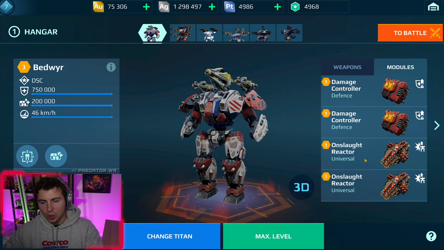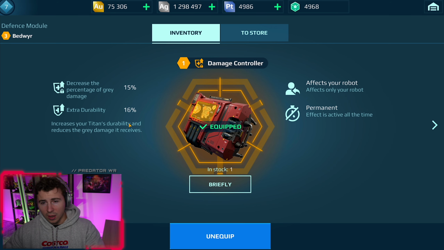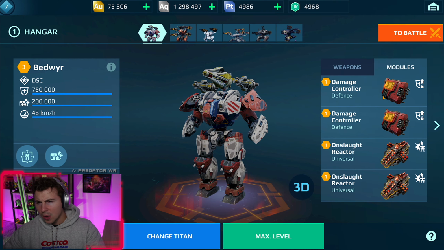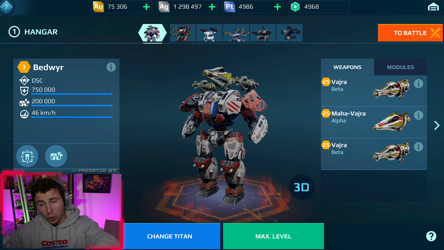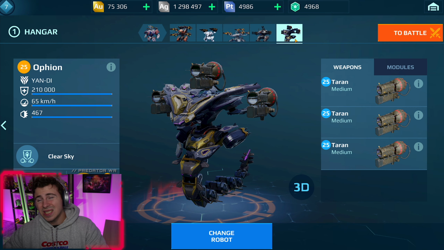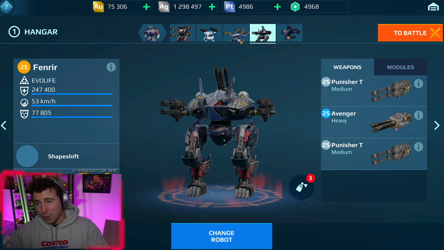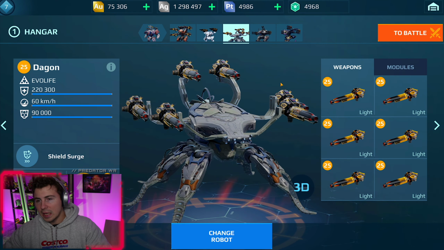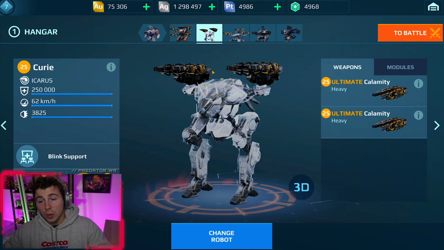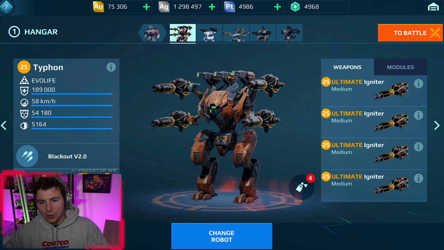We're starting with the energy shotguns, and then we'll see. It might be tough to get our durability up with brawling weapons because we're going to be taking more damage, but we might have to change it out. We might try actually the homing bullets. We're going double damage controllers, 2 onslaught reactors, and let's just try to steamroll enemies. Ophion with Terrans. Fenrir, if we get to it, with Punisher Avenger. The Blaze Dagon, because this is a test server, so we're using lots of ultimate weapons. Ultimate Calamity on the Curie, and the ultimate Igniter Typhon.